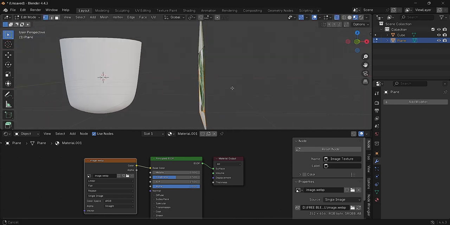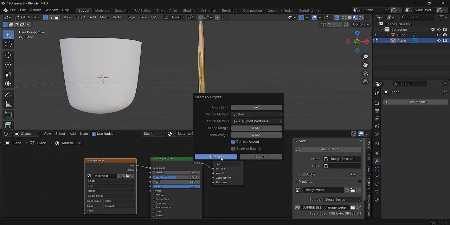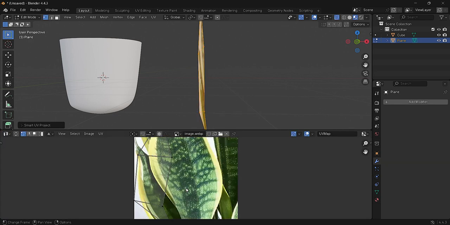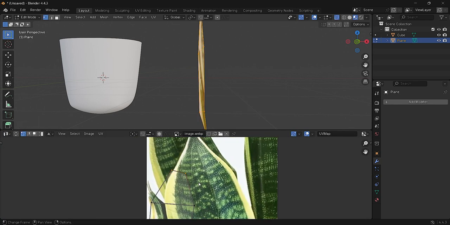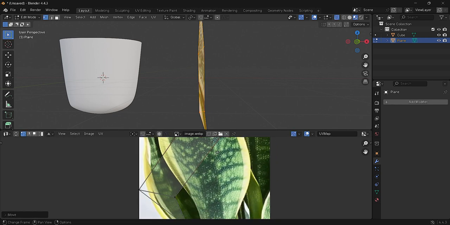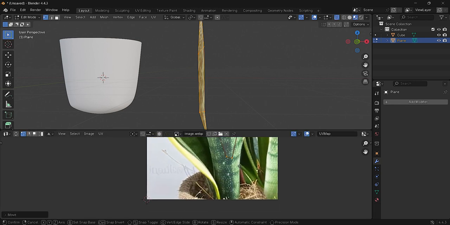Press Tab, A to select all, U, and then Smart UV Project unwrap. We go to the UV editor. It is G. Yes.